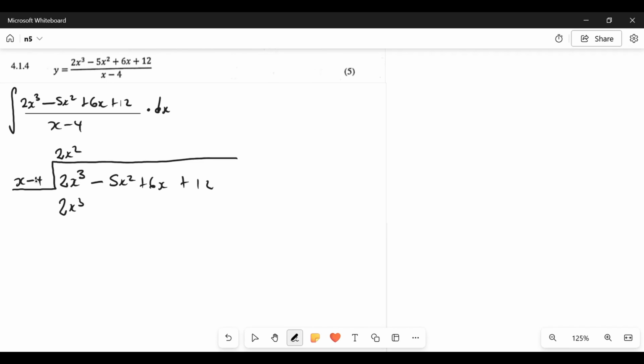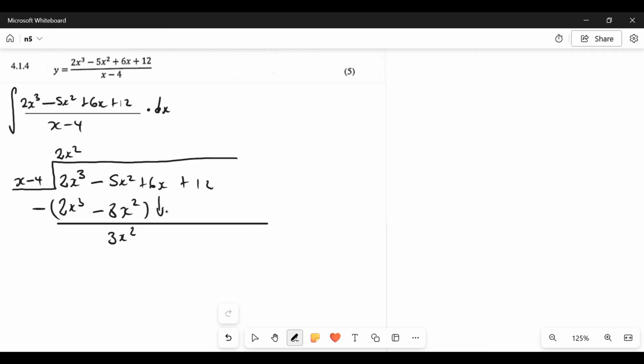And then you multiply this negative 4 with 2x squared, that is going to give us negative 8x squared. The following step is you subtract or add these. So these ones inside the bracket, they will change the sign. You just multiply by negative. Now this 2x cubed becomes negative 2x cubed minus, and that is going to give us 0. This here becomes positive. If it becomes positive, just know that we have negative 5x squared plus 8x squared. That's going to give us plus 3x squared.